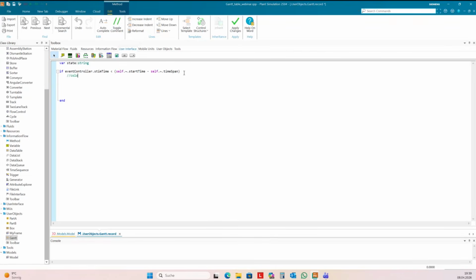And then I only color the background, and this I can do with a loop.